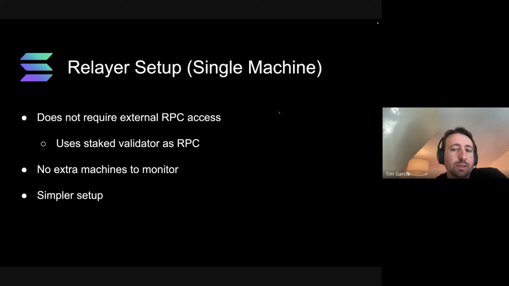You don't need external RPC access like you do in the multiple machine setup, and you don't have to monitor another node running somewhere. The relayer is a lighter process. I see people running with VMs with only a few vCPUs, so it's not a super heavy thing to run alongside your stake node. But I have seen some people say that they prefer a separate setup.